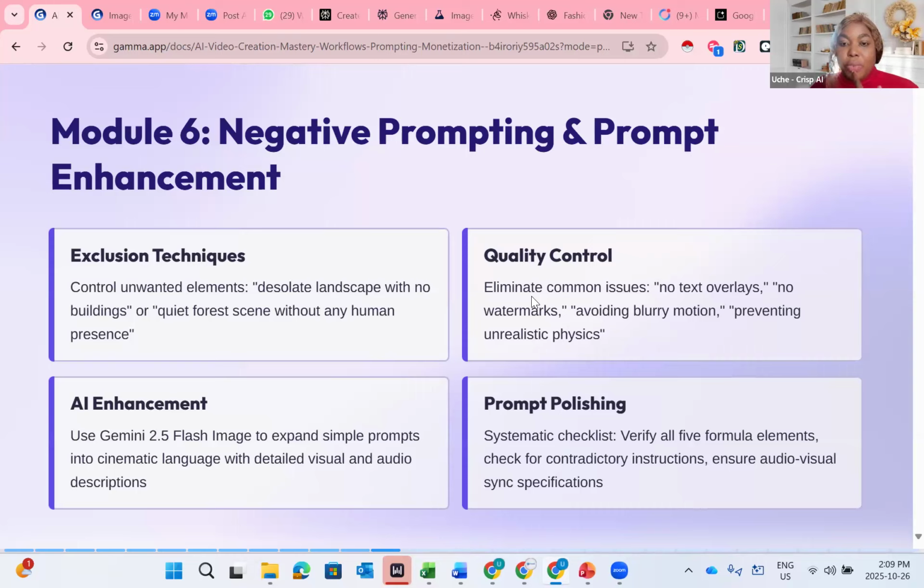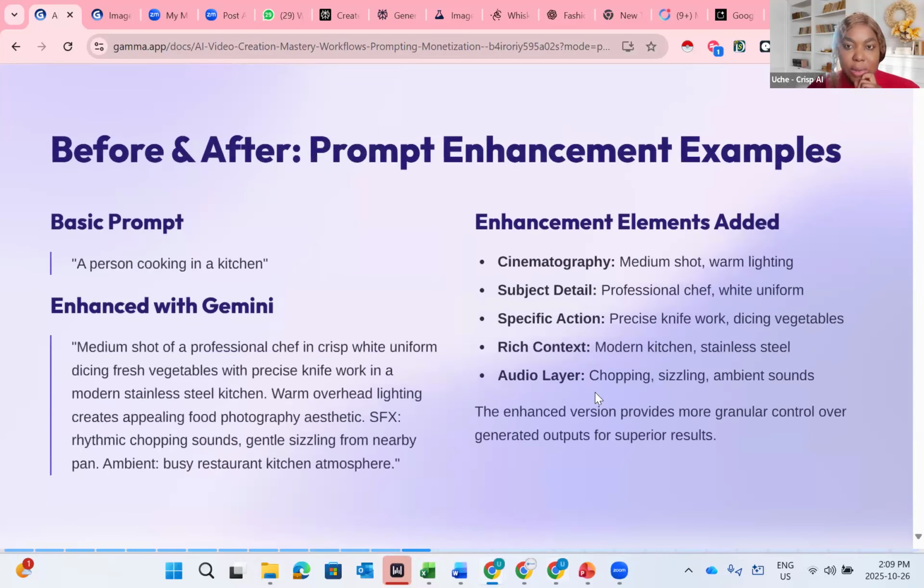Ensure the audio visual syncs specifically, and Veo 3 does this wonderfully well. Very soon we'll go to the hands-on. These are some before and after prompts. I mentioned the 5 elements we should add: the cinematography, the subject, the action, the context, and the audio and other things, making sure the prompt is really enhanced.